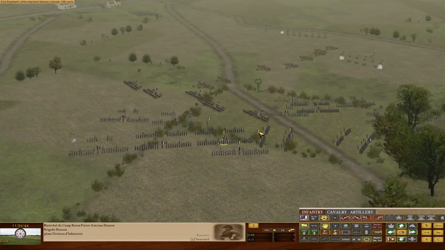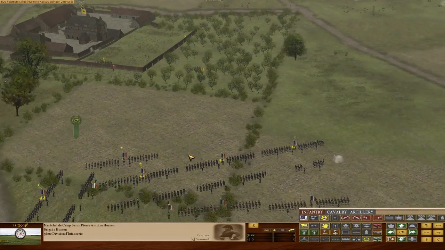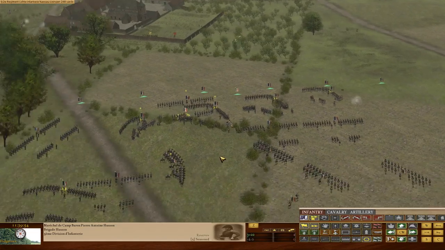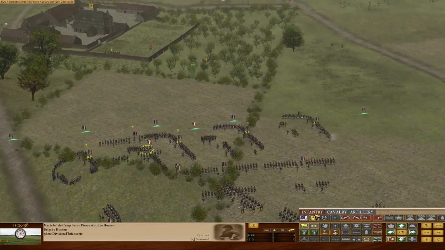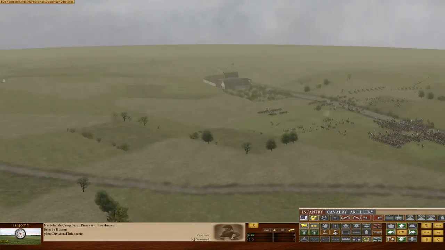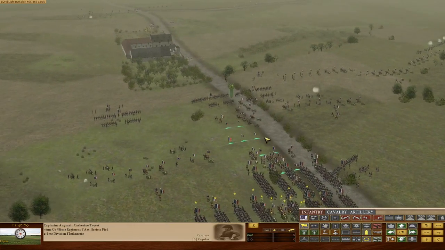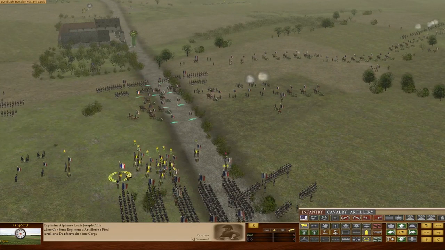Now, who is your commander? Alright, you seem to have messed up your formation a little bit. Yeah, their formation is a bit odd. I'm not sure what's happening over there. Okay, that is the artillery.